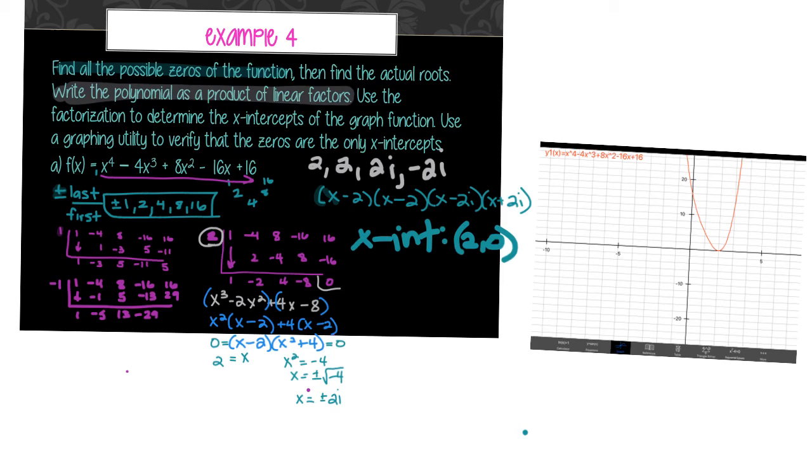So on homework, if it says use a graphing utility to verify, wait until you've done the problem to then graph it, okay? If this was a question on your test, you could actually do this without your graphing utility, right? Every part of that didn't need the graphing utility until I just went to confirm it. If it was the other way around, if this was on the portion of your test that would require the graphing calculator, then you would do it similarly to the one you just did. You would have a function, you would then graph your function, list your possible roots, then graph your function, find the real root that's on your graph and on your possible list to confirm that that's the root.